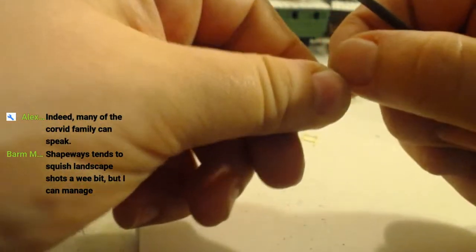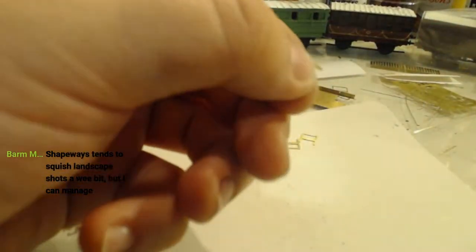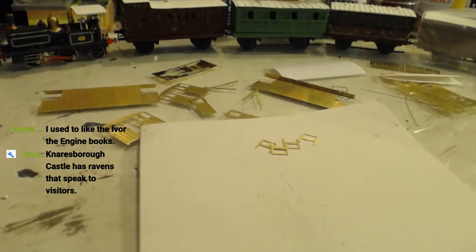Oh, I see a message on Discord there. I have the entirety of Ivor the Engine on VHS. I have the entirety of Ivor the Engine on YouTube. Pretty sure it's on there anyway. Shapeways tend to squish landscape shots a wee bit, but I can manage. Crop it! Cut out some of the needless background. Oh, it's like the Ivor the Engine books. Yes, as did I once upon a yonder.